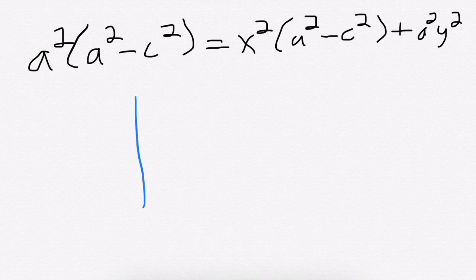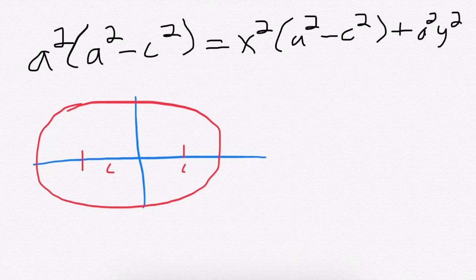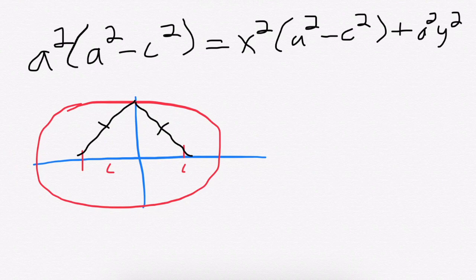Well, if we think back to our original ellipse picture, we have this distance c, which are our focal distances, and we have our distance 2a, which is the distance total. Well, if I make it such that the total distance is 2a, and the distance from one focal point is equivalent to the other, that would give me a distance of a along each of these. So what I'm actually creating is this right triangle here, where the hypotenuse is a, and the lower leg is c.